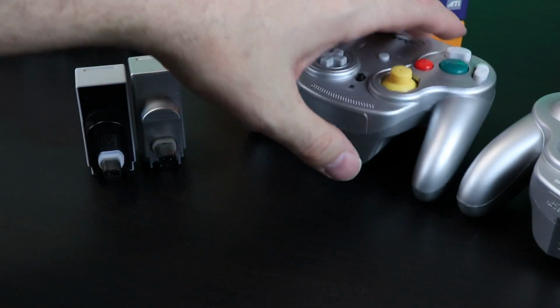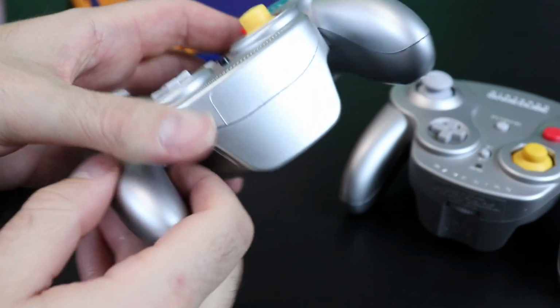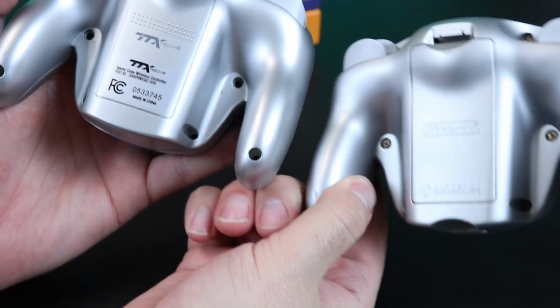But the first thing I want to do, because they say this has rumble, I just don't believe it. It doesn't feel like there's any rumble motors in there. So we're going to go ahead and tear this thing down and take a look.